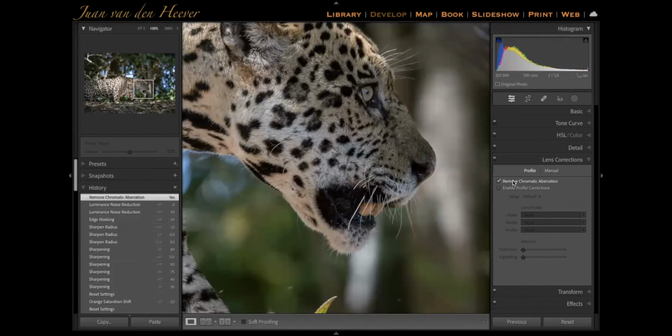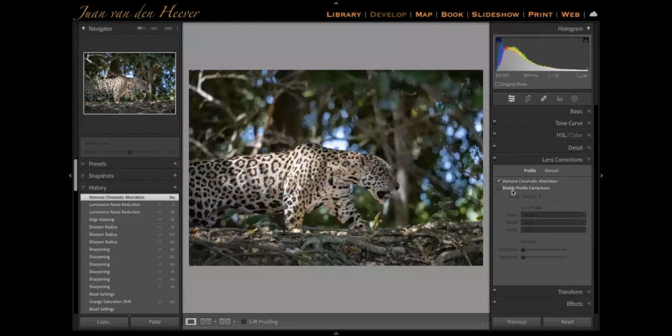With every single one of my images I ever edit, I always remove chromatic aberration, because you don't always look at every single square inch of your image, and there could be some chromatic aberration somewhere in the image which really doesn't look good. Profile corrections is not very much of use when you're shooting with a telephoto lens. But if you are using a very wide angle lens and if you have barreling, profile corrections does smooth it out quite nicely, and it removes the barreling almost completely by flattening the horizon.